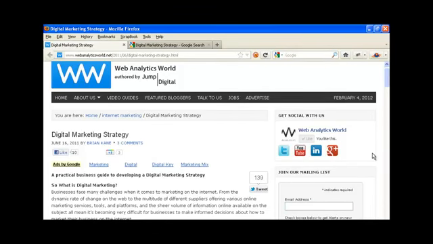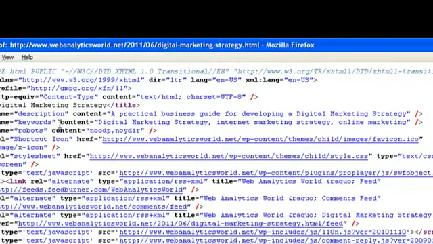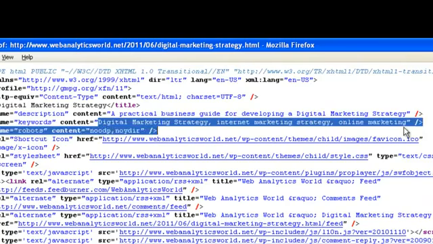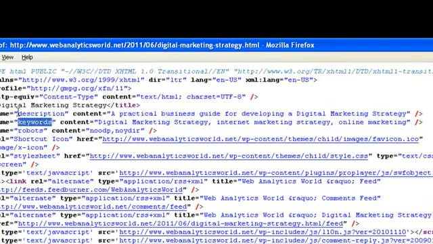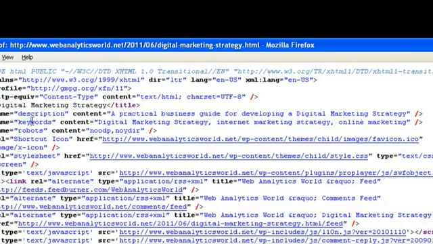If we look now at meta tags, if we were to look behind the code of this page, we can see that the keyword and the description meta tags can be seen here. Now, keyword meta tags are almost entirely ignored now by Google, so these are probably the least important thing from a search engine optimization perspective. However, there are still a few other search engines who look at these keyword tags, so it's worth making sure they're up to date.